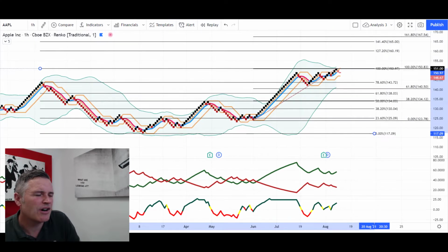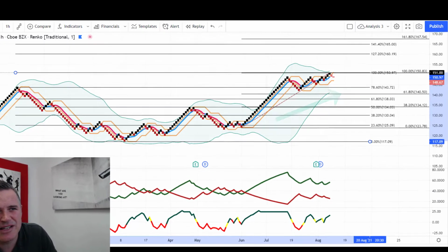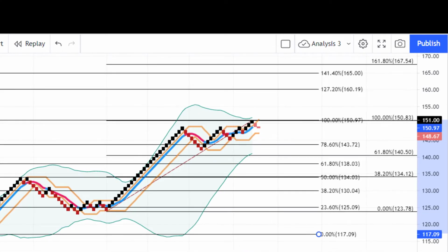So on the Renko chart, I've used a $1 block size, and that's to give me that more livelier action in the shorter term. And going straight to the signals, both are bullish at the moment, and in terms of price action, trend's been up for the last few months, and I've done a couple of things with Fibonacci's on here. I've just used the standard Fibonacci lines to give us a longer term perspective, plus I also used the recent trend to draw some levels and give us some targets to look for.